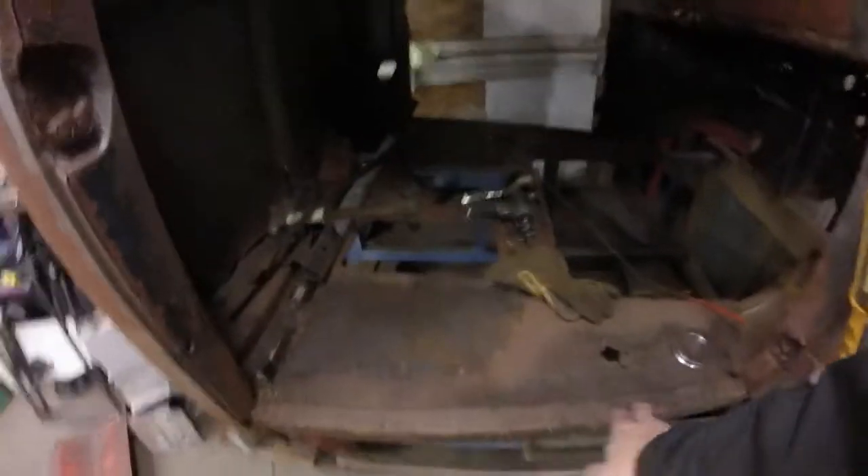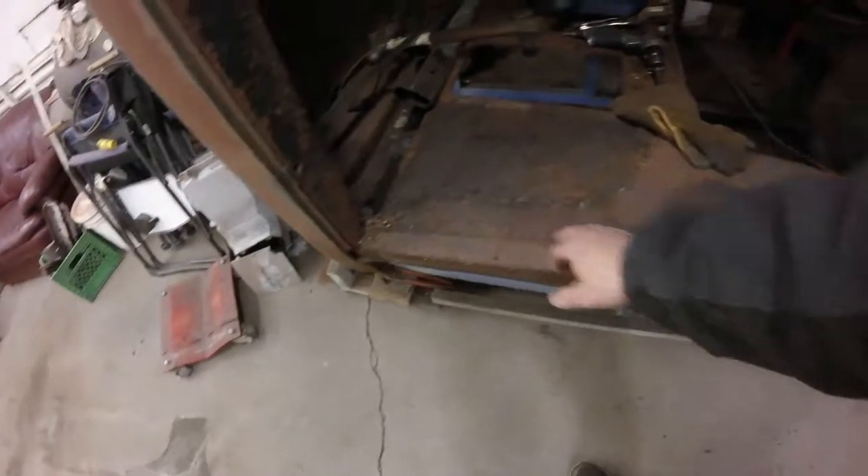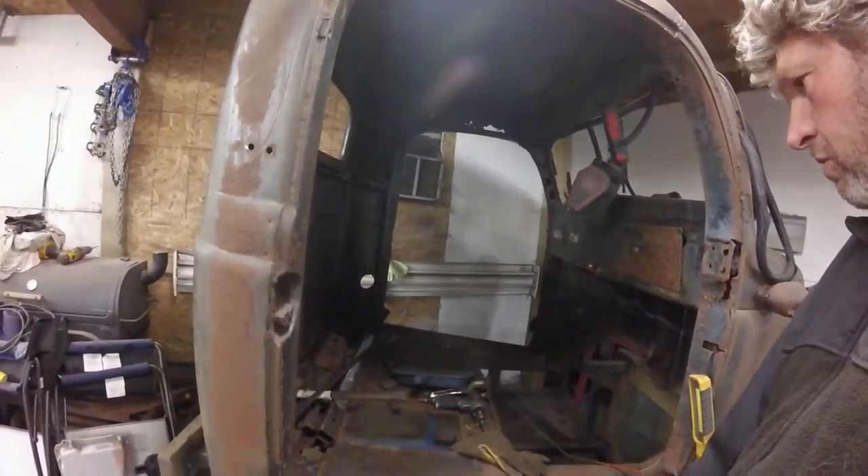We're back at the truck again and we have the pieces made for the seals or the rackers right here. Shortly we're going to start to cut some of this out and get it fitted. Right now this vehicle is resting on the back part and on the front part of this rack, so it's pretty well square where it is.